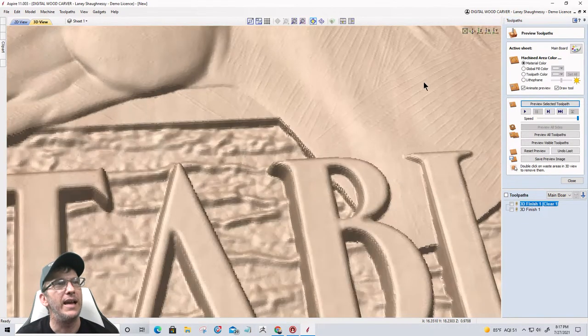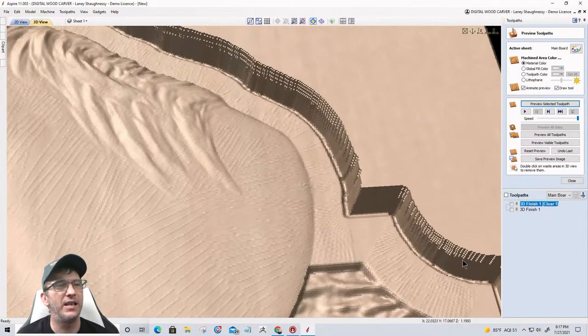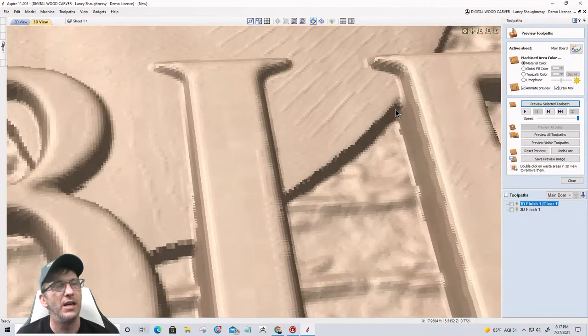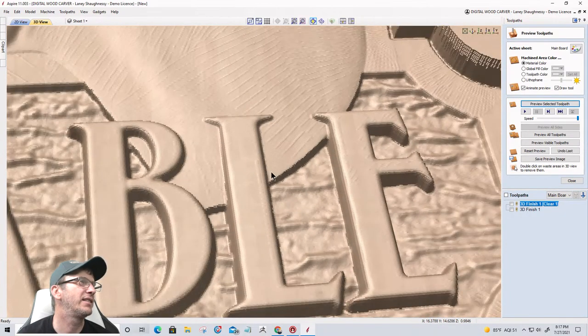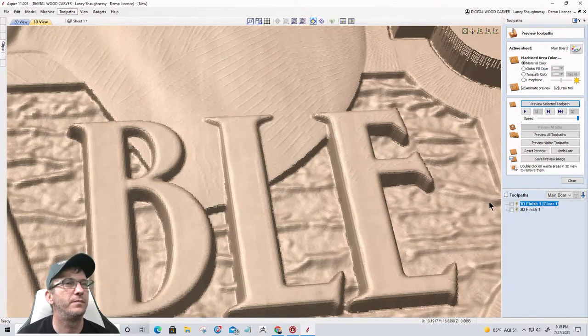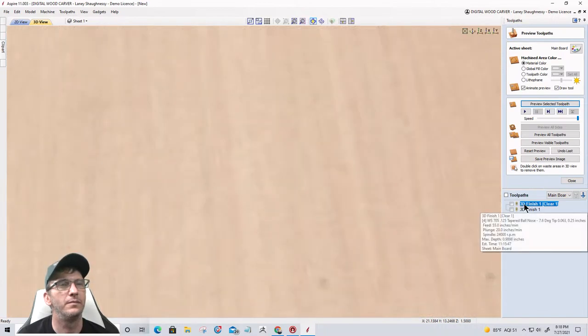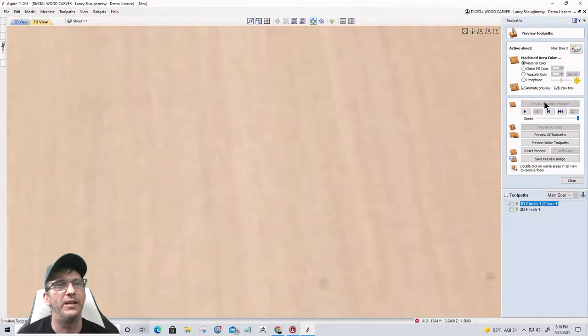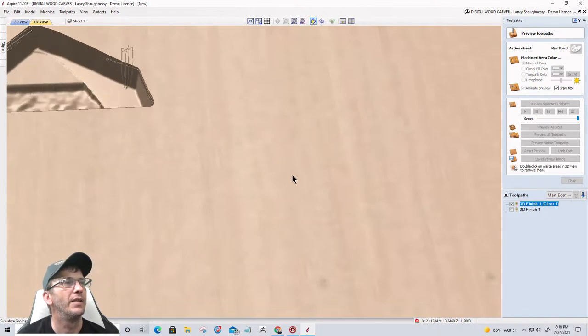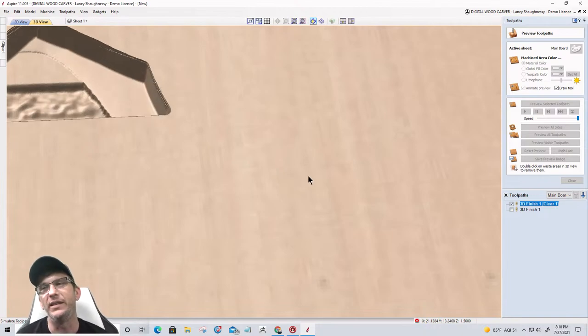Okay. And on our edges, and again, it's pixelated because I'm in a low resolution right now for speed's sake, but our edges where the bit couldn't fit around our letters, I guess I need to turn the preview up so you guys can see. Let me turn the simulation quality up. And bear with me. Let me see if we can get a little bit better view. Hard to see if it's all pixelated.